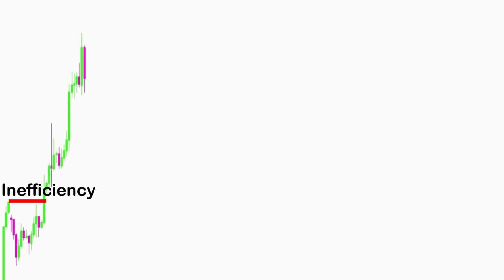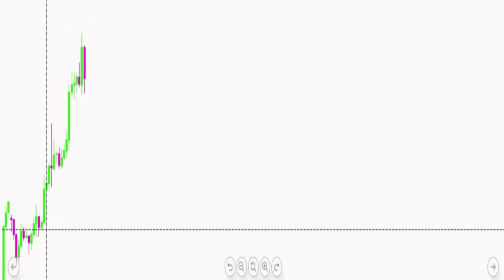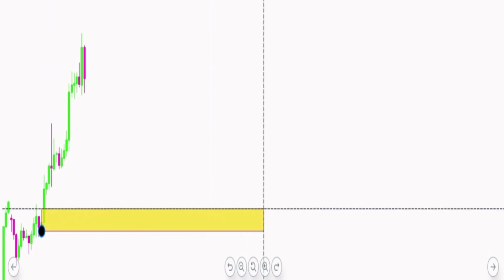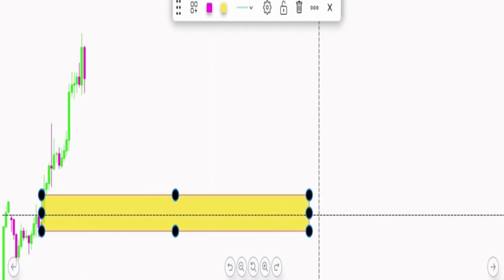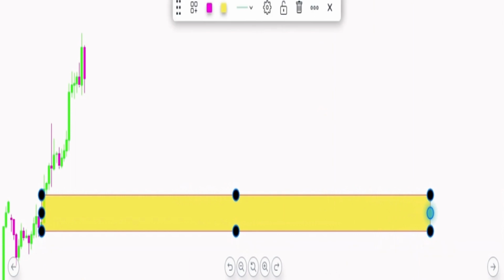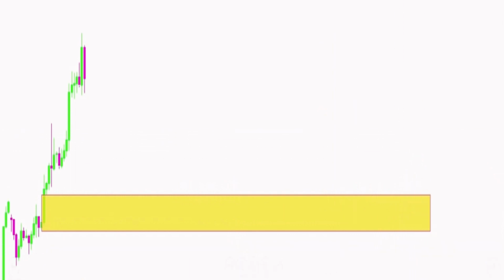So, here we have the Euro-New Zealand dollar chart on the 4-hour time frame. We can see price making the big bullish imbalance candle that created inefficiency. And thus, we would draw the demand zone from the previous candle that formed before this imbalance candle. Now that we have drawn the demand zone on the 4-hour chart, let us move to the 1-hour time frame in order to look for confirmation and entry.